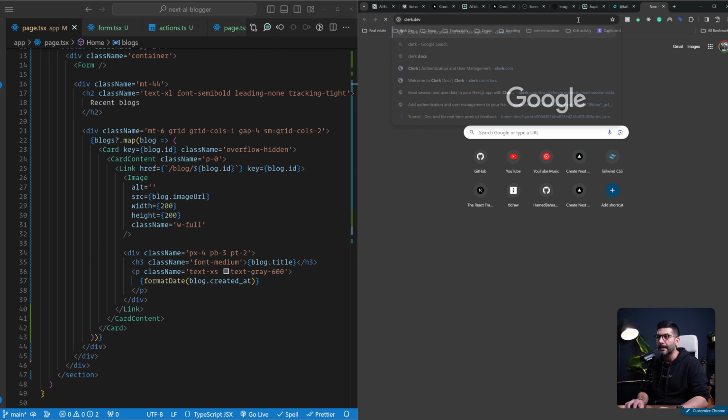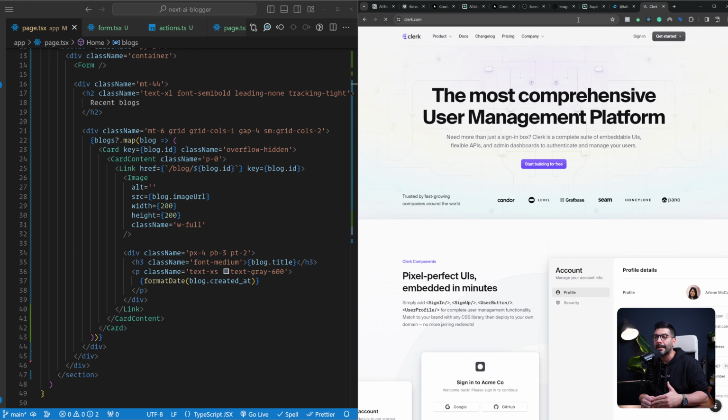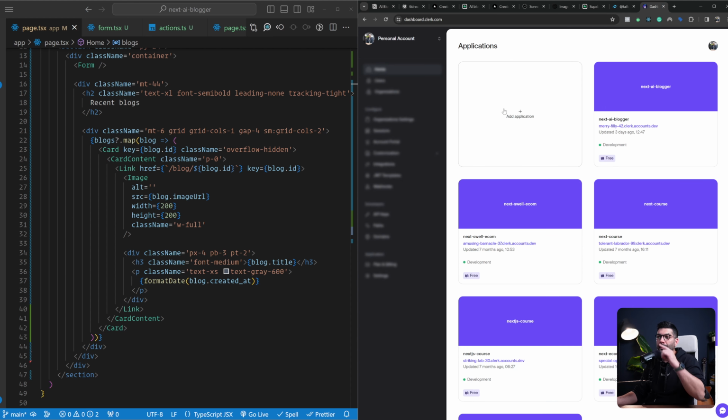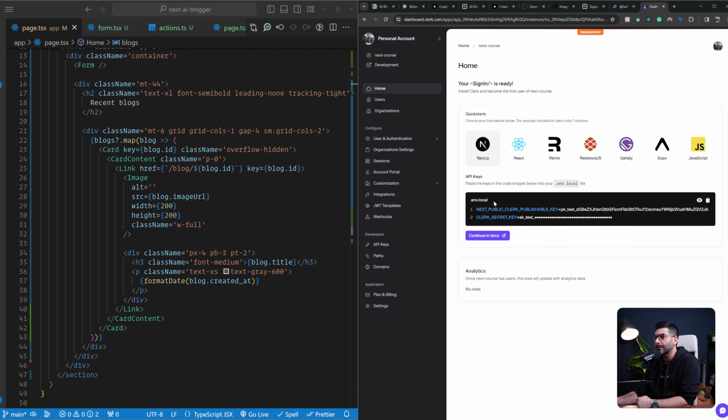Now, Clerk is an authentication provider for React and Next.js applications. It has built-in drop-in components that you can just drop into your app and easily hook your application with Clerk backend. So I'm going to sign into my account. Once you create an account here, you can go ahead and create a new project. I've already done so, but once you create a new project, you're going to be landing in a similar page like this. You can go ahead and copy your credentials to your environment variables in your Next.js app to be able to connect to Clerk.